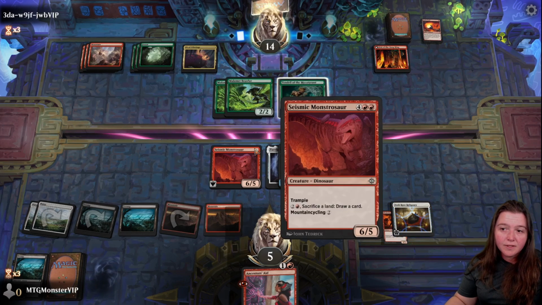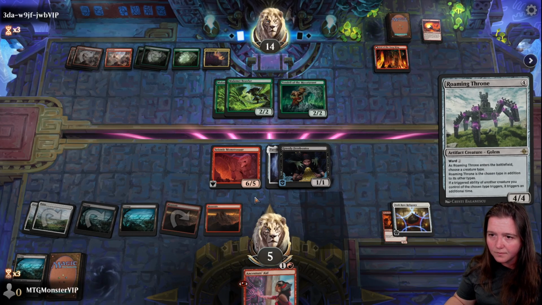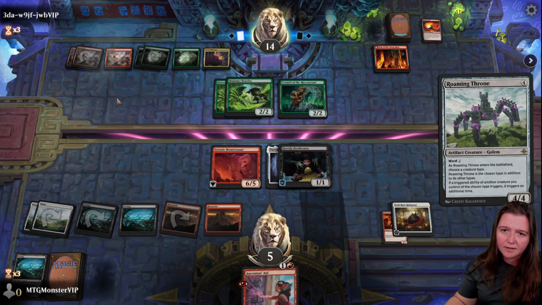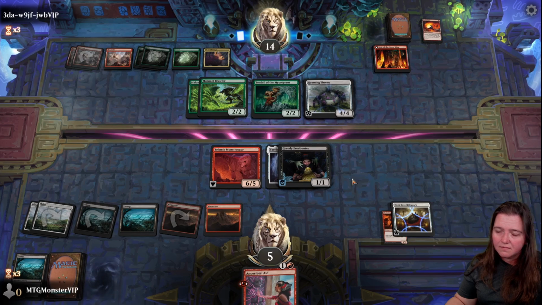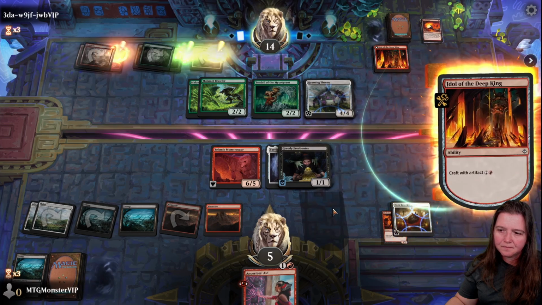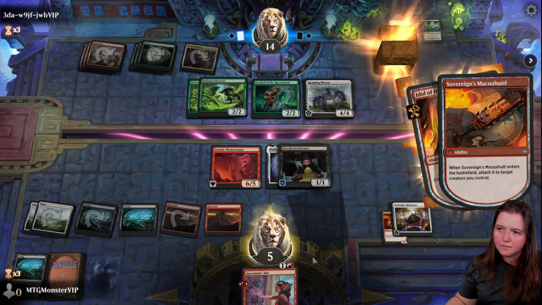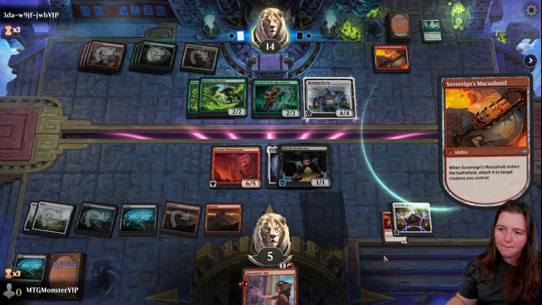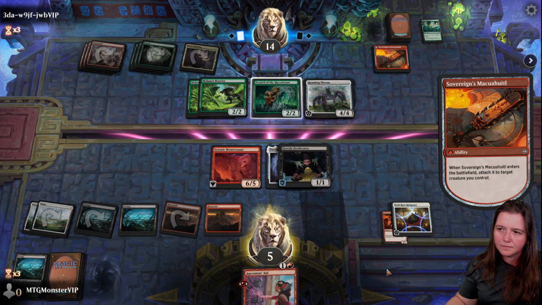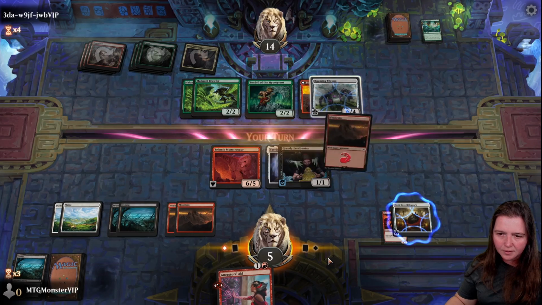The good news is if they do this and then they attack, which they didn't, they wouldn't have 7 mana next time to do it again. So, seems pretty good. Oh, they're playing it very conservatively.